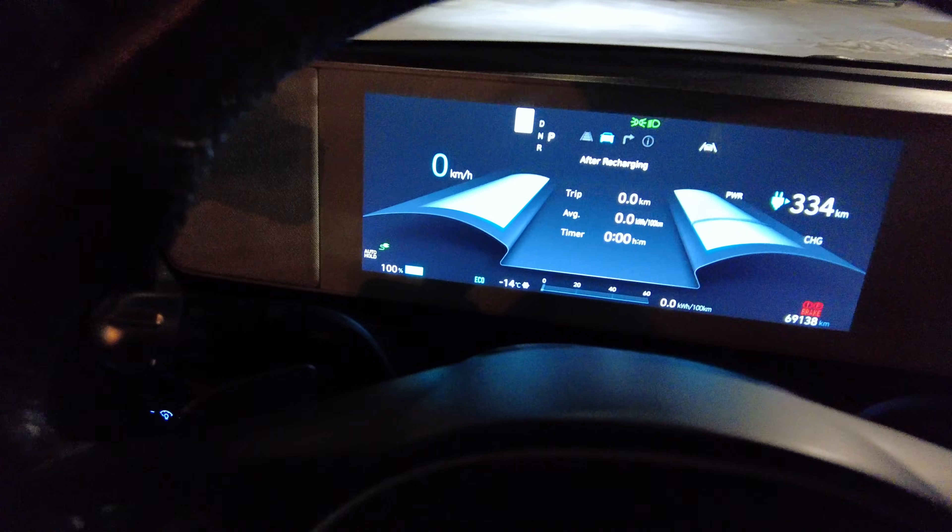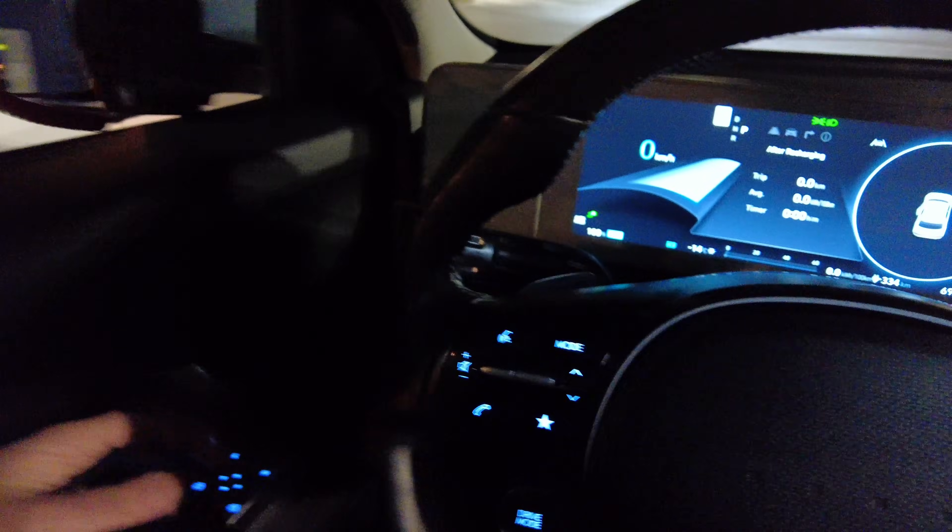Let's go over the testing procedure. We'll go up to 100% state of charge, head out on Highway 20, cross into Ontario onto the 401. When we hit 50% state of charge we'll turn back around and try to make it back to this charging spot. We'll be traveling at 112 kilometers an hour — roughly 70 miles an hour for American viewers — with climate control set to automatic at 20°C inside, heated seat on mid, and heated steering wheel on. Let's do these tests as realistically as possible. Just hit 100% state of charge, we're in eco mode, all trips are reset. Let's get unplugged and start this test.